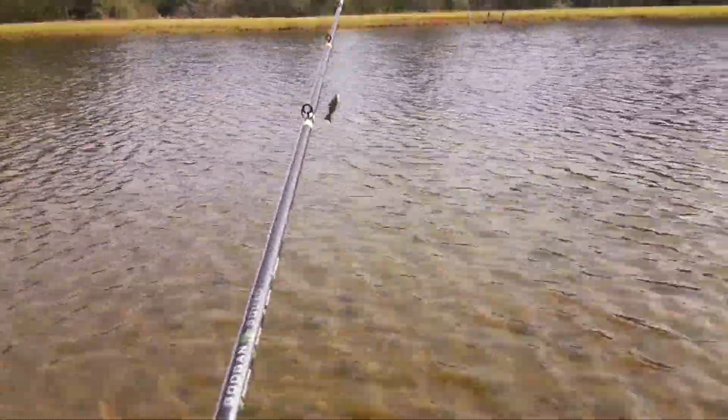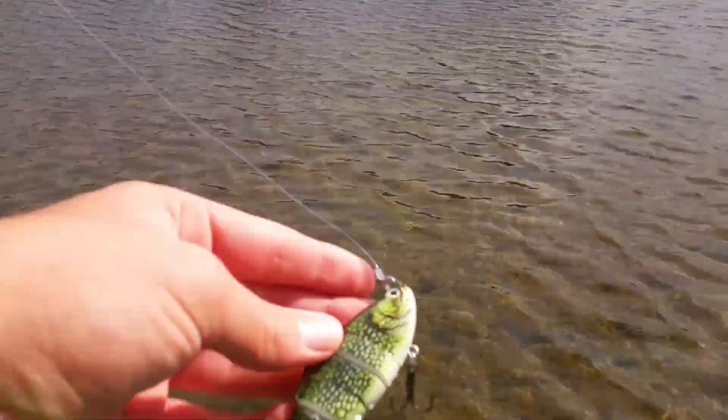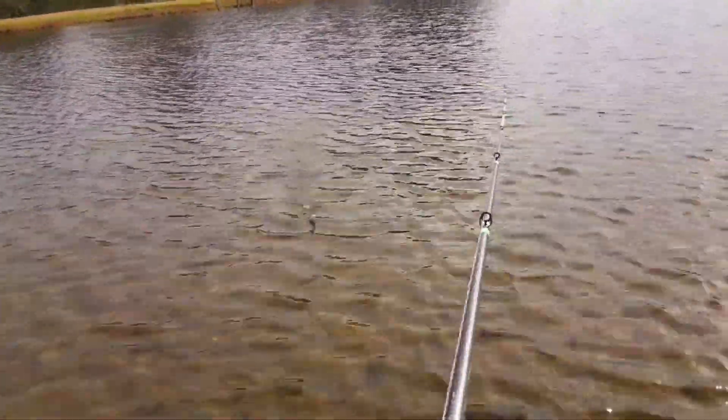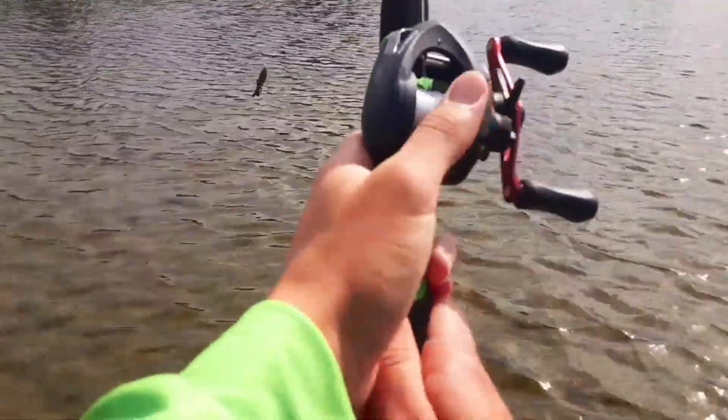Alright guys, we're going to start fishing. The wind is actually hitting me up against the bank where I can't paddle out further, so we're going to be fishing with the swim bait I showed you guys on camera — a super dark greenish color. Sorry if my voice sounds cracky and messed up; I kind of got a stuffy nose. I'm going to throw this swim bait around. I haven't thrown a swim bait in quite a long time — I've always fished with other baits — so that's something I need to start doing.